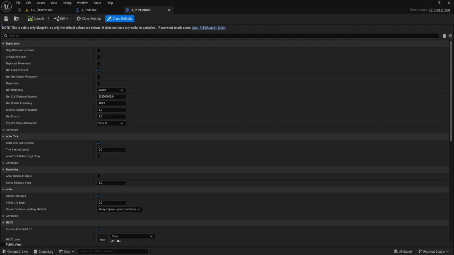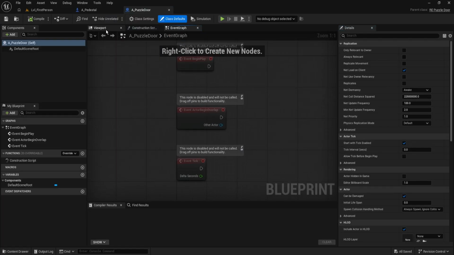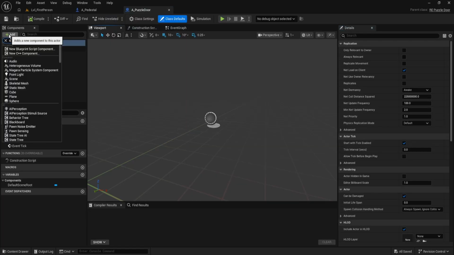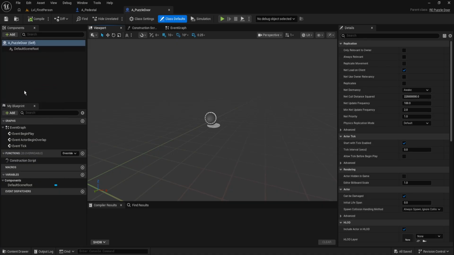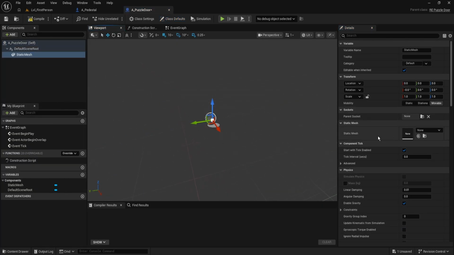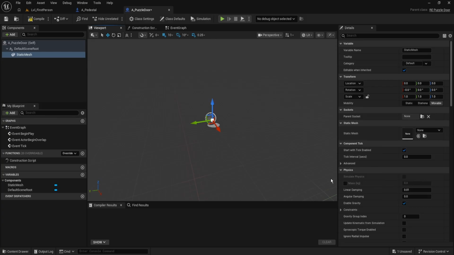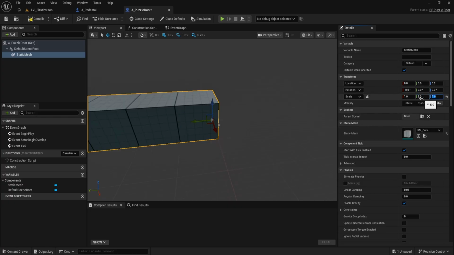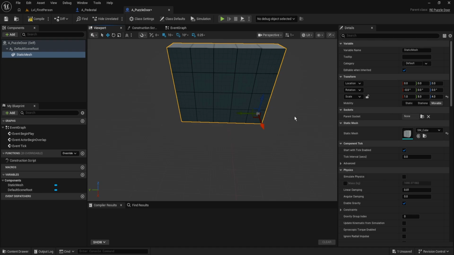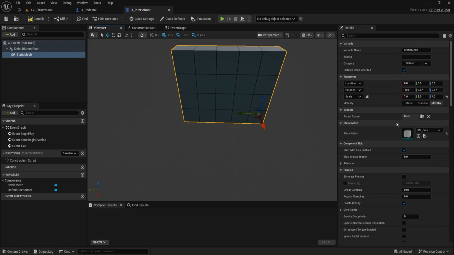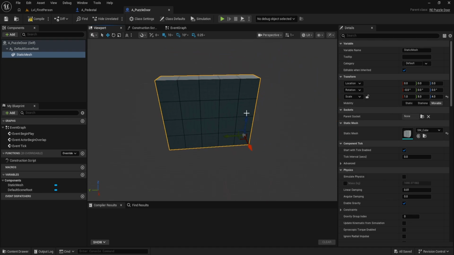So open up puzzle door and let's set that up, and then we will be done essentially with all the blueprints, and then we can just work on the materials to finish things off. Okay, so this is going to be very simple. Barely going to do anything. We're going to add a static mesh here, and this is just going to be our door. It's going to be called SM underscore cube, and just the first one will do. The material, leave it as it is, and we're just going to set it to be 1 by 5 by 4, like this.